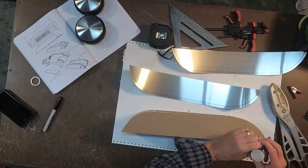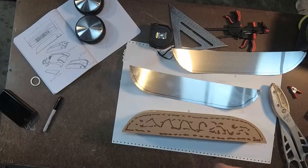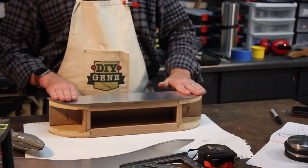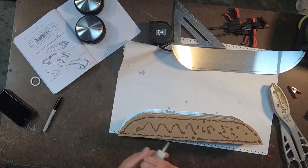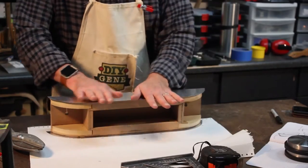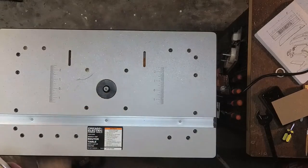I'm going to set this down and, once again, using the medium clear glue, I'm going to apply just an even bead and kind of put some around the top. You don't have to smear it on — just make sure you put the applicator on the other surface, flip it over, and you're not going to get a lot of tries at this, so try to get it lined up, which is also why I allowed about a half inch of overage. Once I have that on, I'm going to make sure it's down and do the exact same on the other side. Once I have that down, I'm going to take this over to the router table and, using a flush bit, I'm going to just round or smooth off these edges.